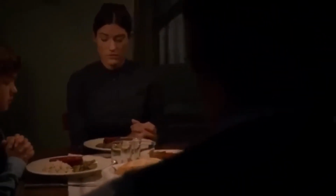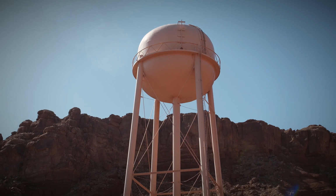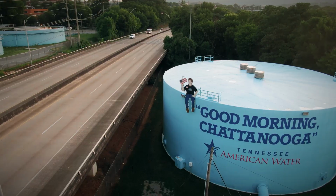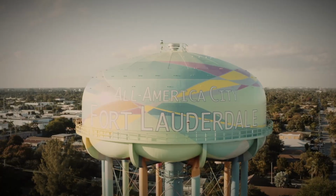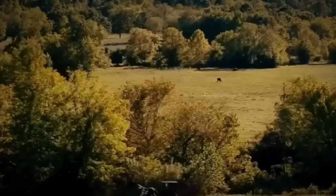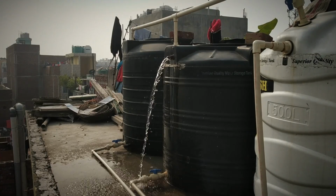For outdoor tanks, straw bales are often stacked around the base, creating a natural, biodegradable insulation layer. Indoor tanks might be wrapped with specially designed insulating materials or lined with reflective sheeting to minimize heat loss. Some tanks are built directly into walls or partially buried underground, taking advantage of the Earth's natural insulating properties. This setup not only helps maintain the water's temperature, but also protects the tank from freezing in extreme winter conditions. With these methods, the Amish ensure their water remains usable, no matter the weather.